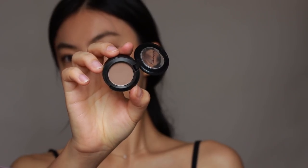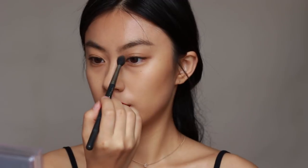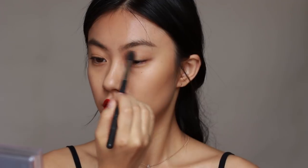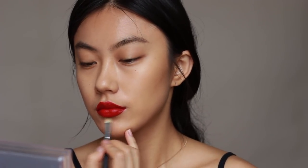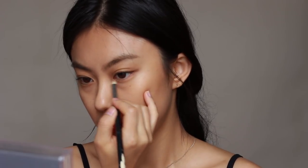To contour the smaller parts of my face, I'm going to use this ash brown shade with a brush from MAC. I contour my nose, and to make more details I use a smaller brush to contour the bottom of my nose and inner corner. To make my lips look bigger, I contour under my lips. Next, I use the leftover product to contour the lower lash lines as well.